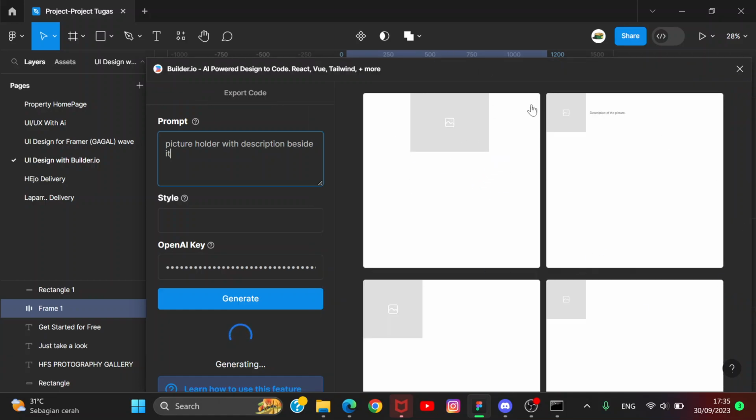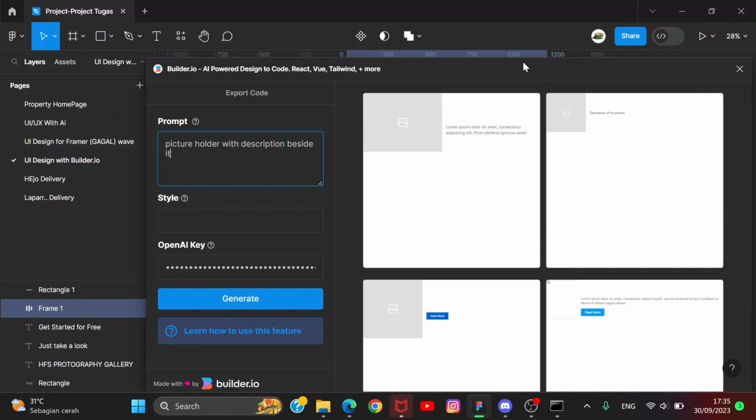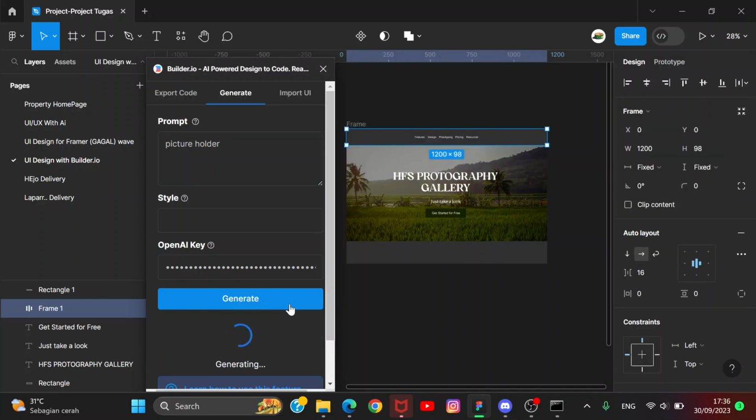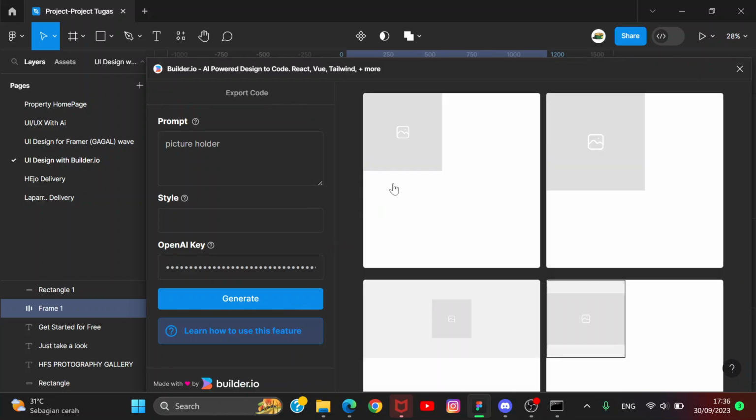Okay, let's see what we get. And it's very, oh, maybe we'll just picture holder and it really sucked.